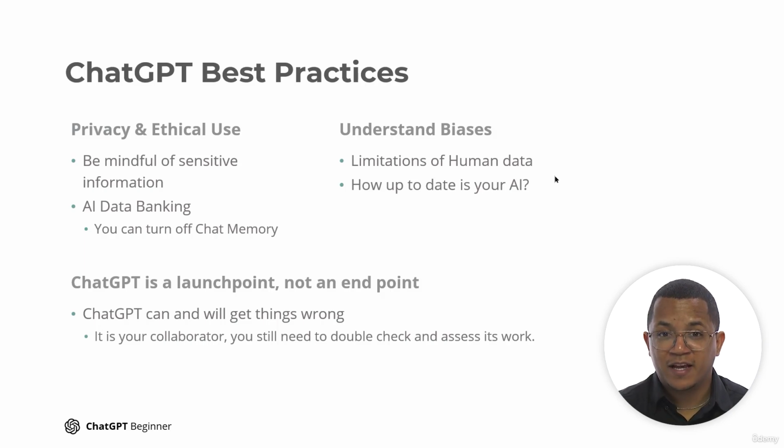Don't just take that first answer, use it as a launching point to iterate and refine on. And you can always double check online, or you can even ask your own AI, how up to date are you? As I mentioned, the data often has a limitation. The more advanced reasoning models are doing a really good job of getting all of the recent information, but especially for my free users, since we're using an older version, it isn't always up to date.